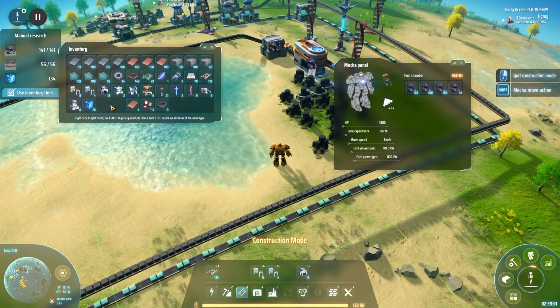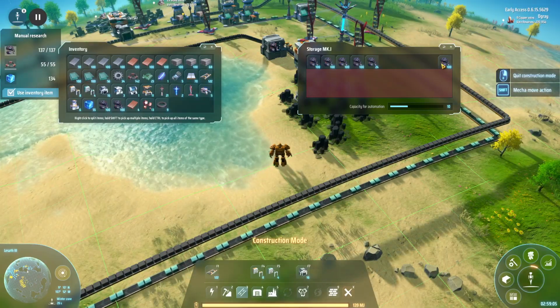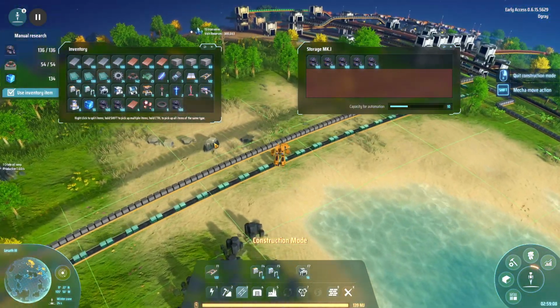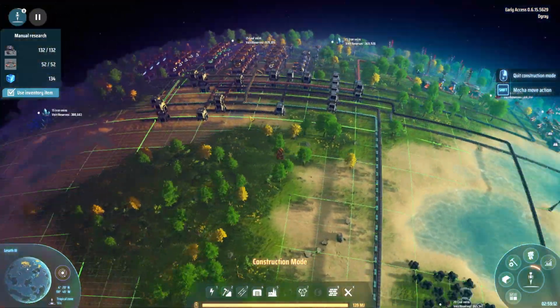And can we fill it into here as well? Just so we don't run out of what we need. There we are. So the base is coming along, very nice.